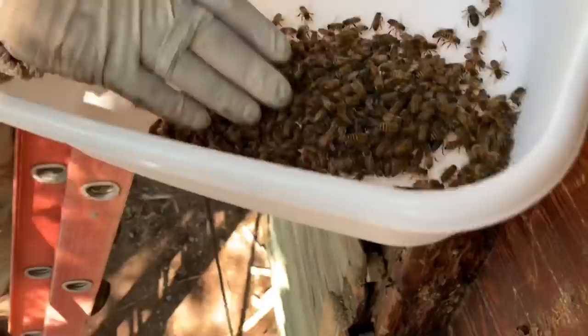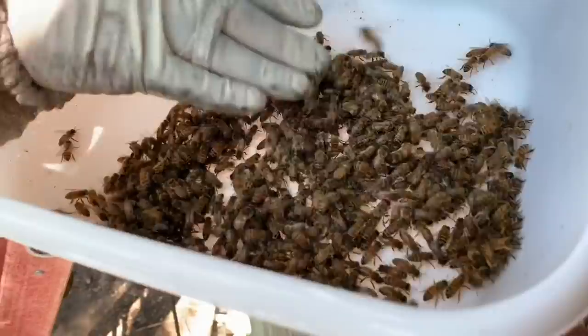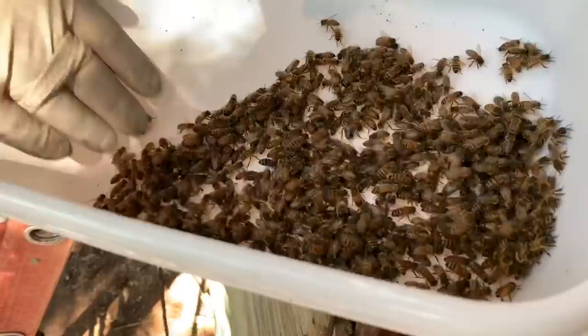I'm getting near the end here and not a lot of places for the bees to hide. They're going to cluster on top of one another. I'm not worried about vacuuming the queen. The vacuum's not going to hurt her.